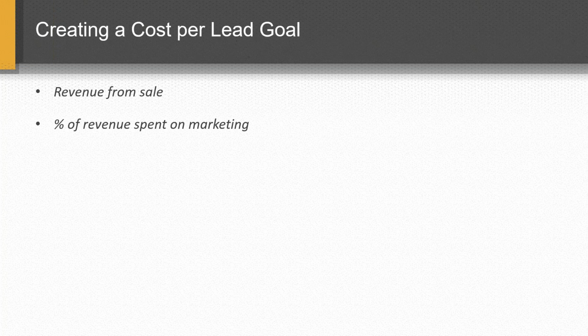Next, determine the revenue to marketing cost ratio that is cost effective in your business. A simple way to calculate this is by seeing what percentage of your revenue is spent on marketing. Then, what is your current close rate for leads that are from your PPC campaigns? If you're new to digital advertising, you will have to assume similar close rates to other forms of internet advertising leads. I specify the type of lead because lead quality from your website may be different than a lead coming from a conference or trade show.